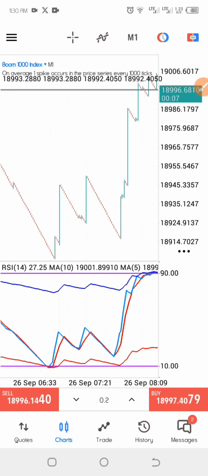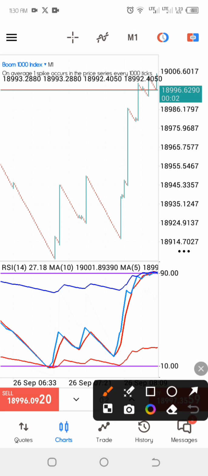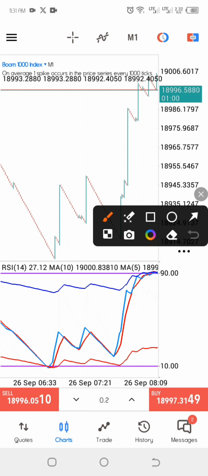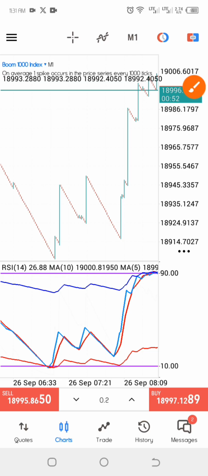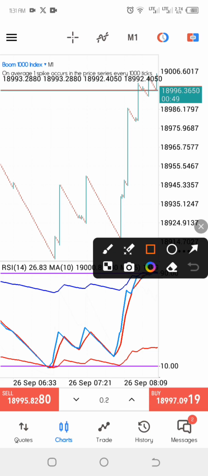Now, what is the first thing you want to see whenever you are taking a trade with this strategy? Everything we are going to be doing is on our indicator window 1. So the first thing we have to see whenever we want to take a trade is where the two moving averages come straight and touch the envelope line right here.